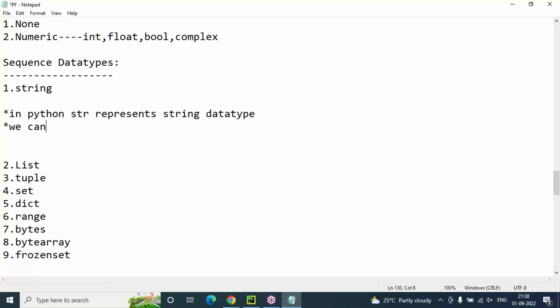We can create a string by using single quotes, double quotes, triple single quotes, or triple double quotes. Generally, the triple quote option is for multi-line strings, meaning more lines, like paragraphs of 5, 6, or 10 lines.